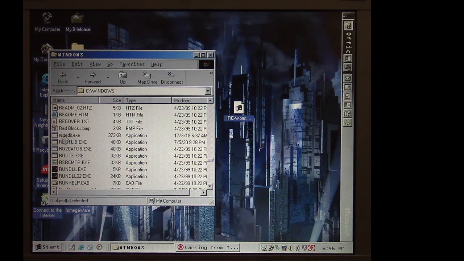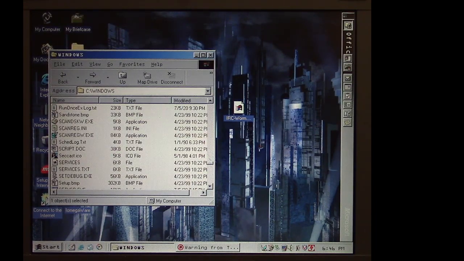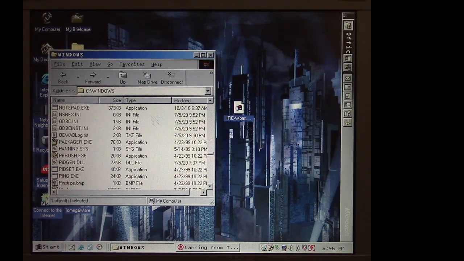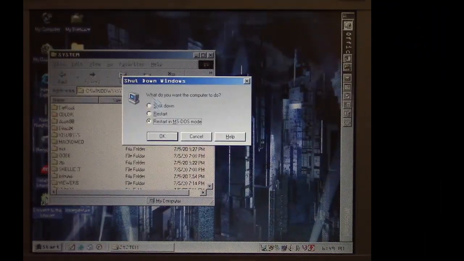And we can see regedit is basically the copy of the worm. And so is Notepad, wherever that is. Yeah, there's Notepad. You see it's the same size.